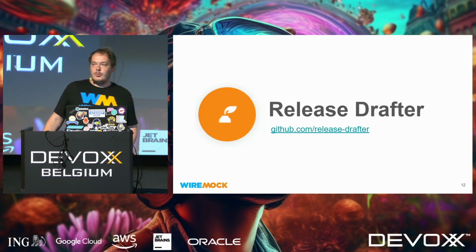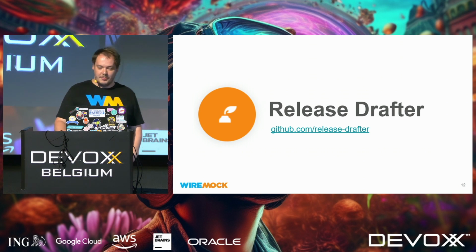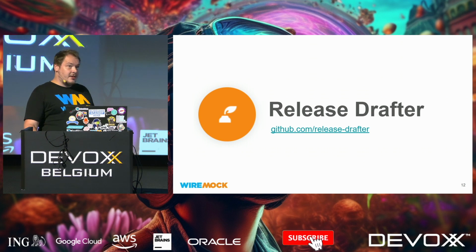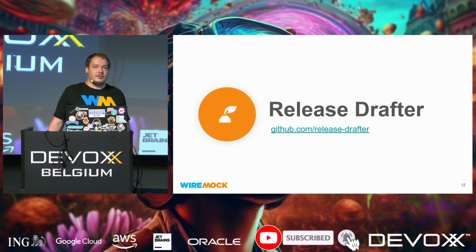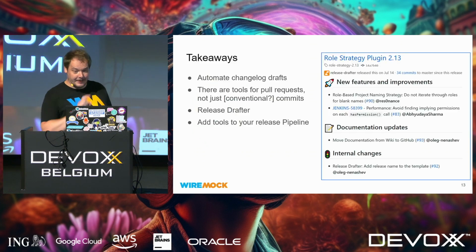It's two quite popular tools for the Java ecosystem. Also, there are some similar tools for Golang, so conventional commits is more for Golang. But there are other tools that are quite universal, and you can apply them to your projects. One of the tools is Release Drafter, and this is a tool I really like. I used it quite a lot, and I want to briefly show it to you today.